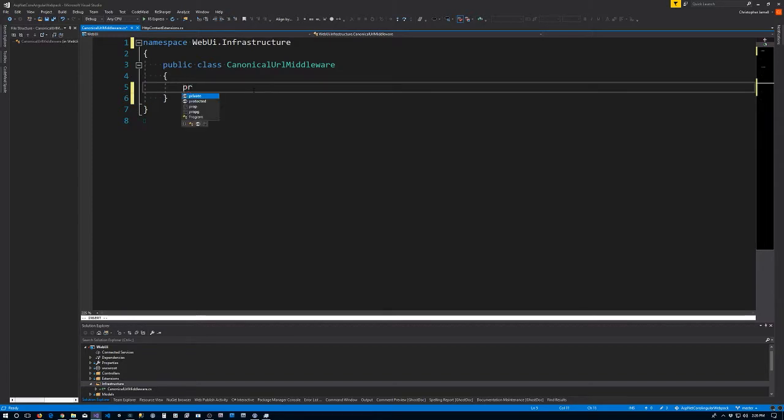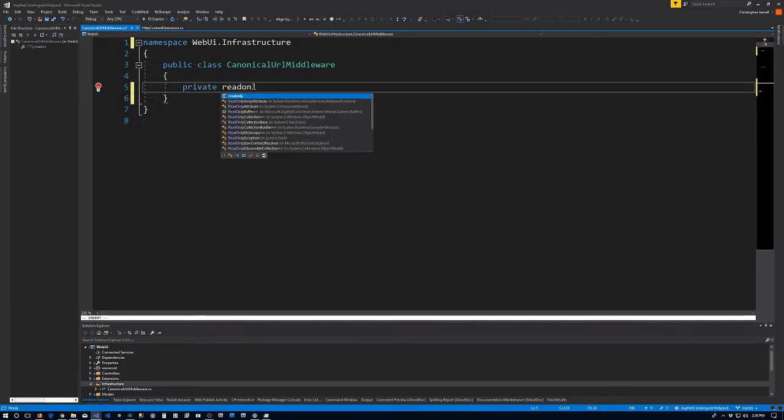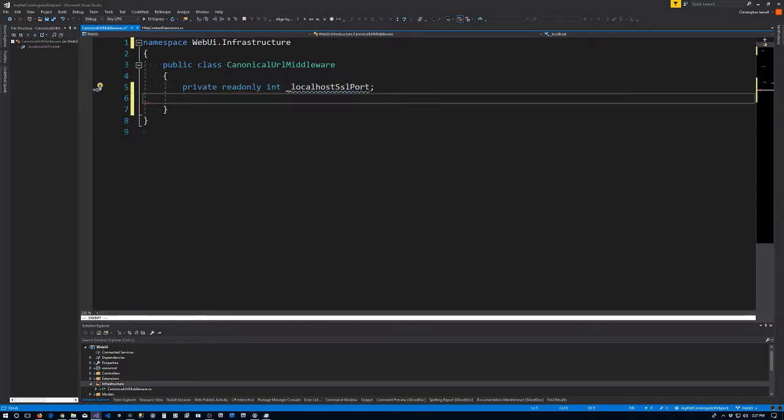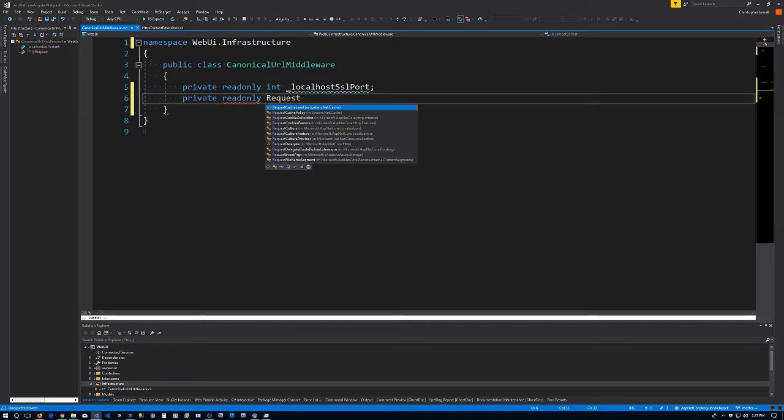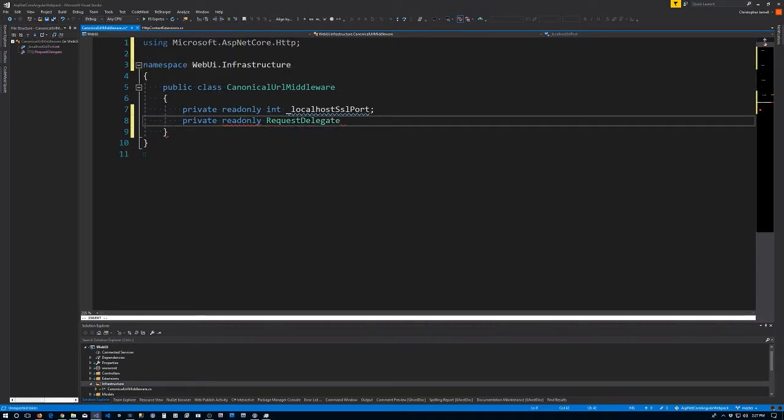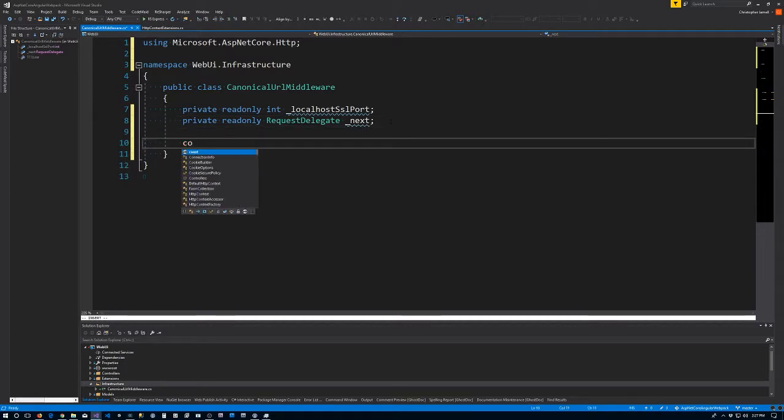We're going to need a private read-only int, and that will be the localhost SSL port. So we're going to pass that in, and we need a read-only request delegate, and that's the next. So that's using the Microsoft.ASP.NET Core.HTTP namespace. We need our constructor.